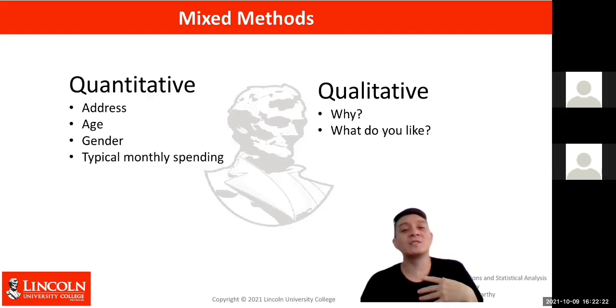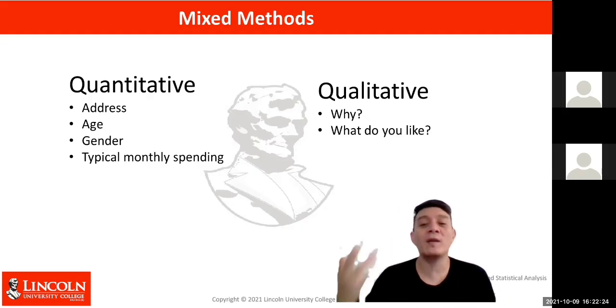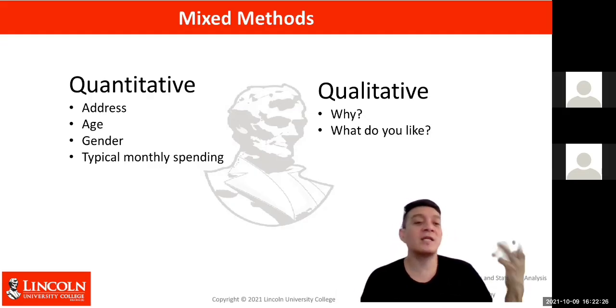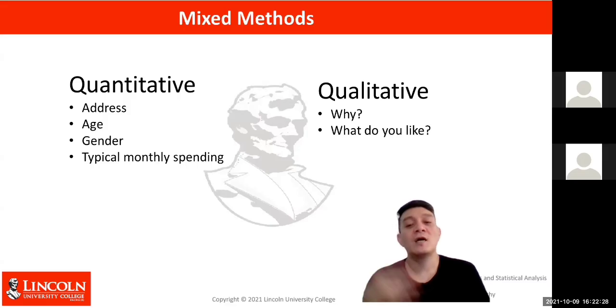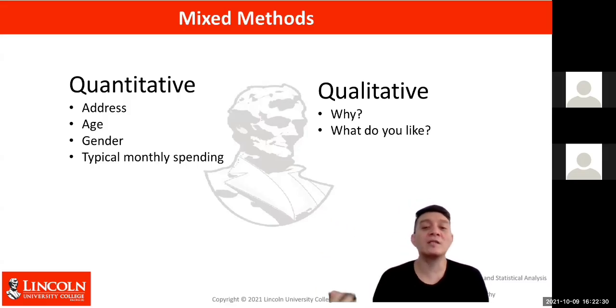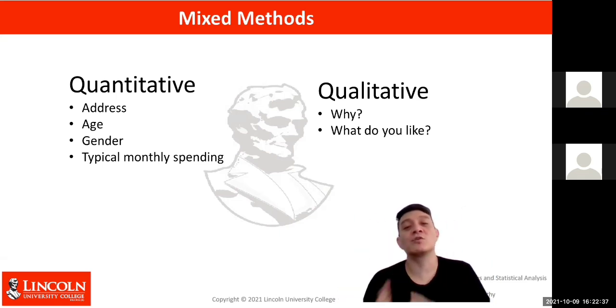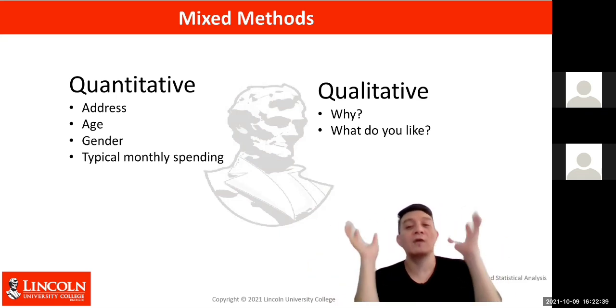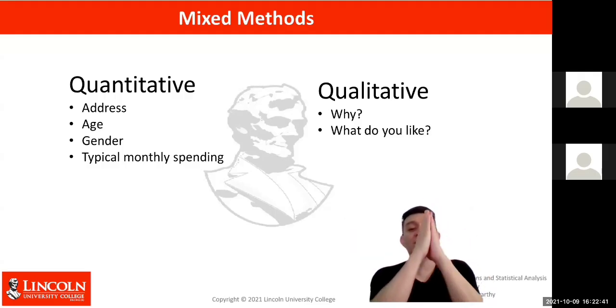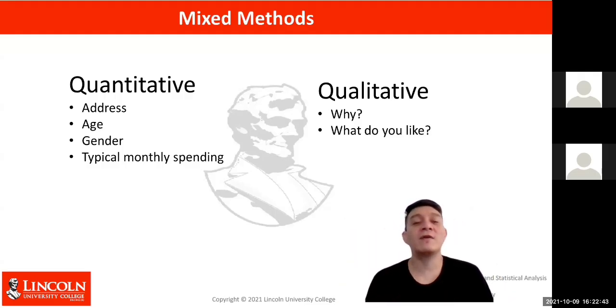The qualitative uses the why and open-ended questions, while the quantitative is more of variables that have numerical interpretations and symbols of numerics. If you mix it, it becomes a mixed approach. You combine quantitative and qualitative, you fuse them together, and you have a triangle. So you have mixed methods.